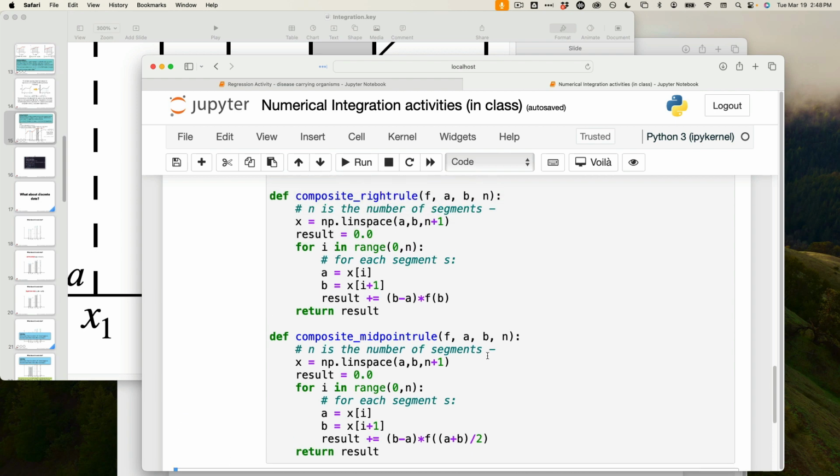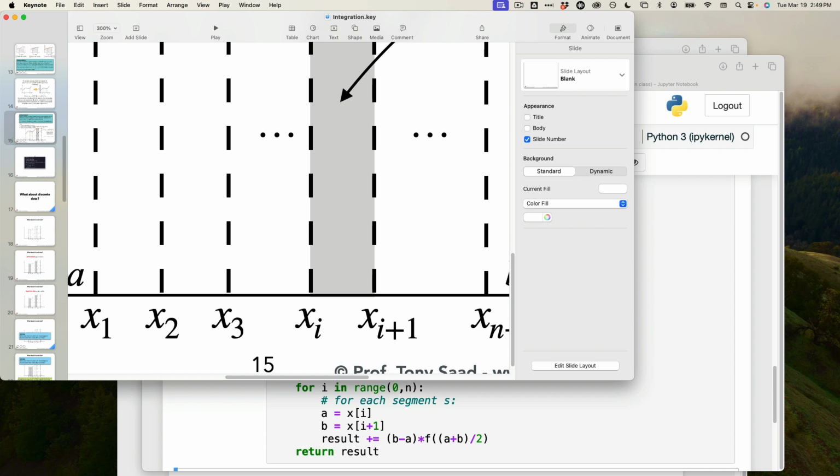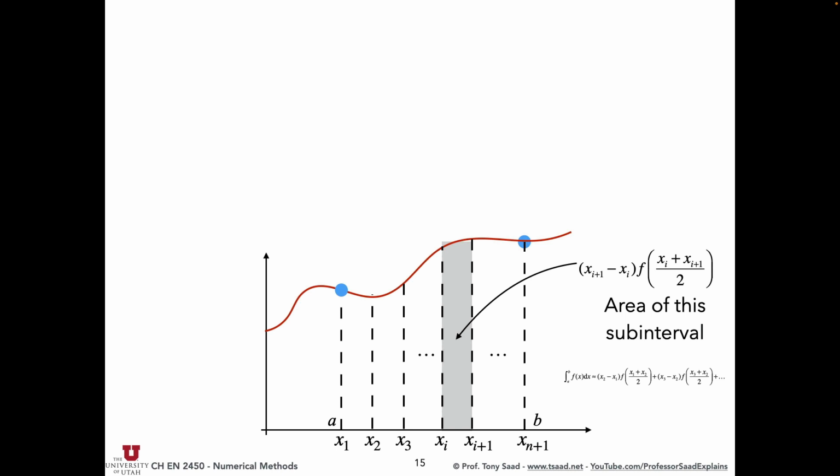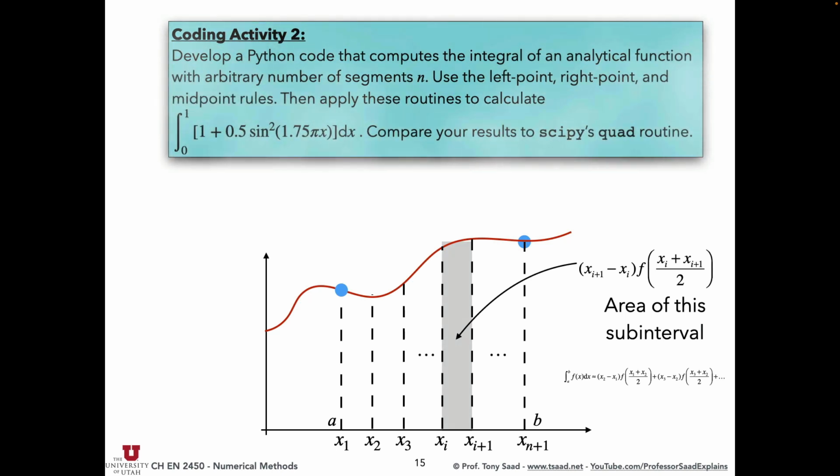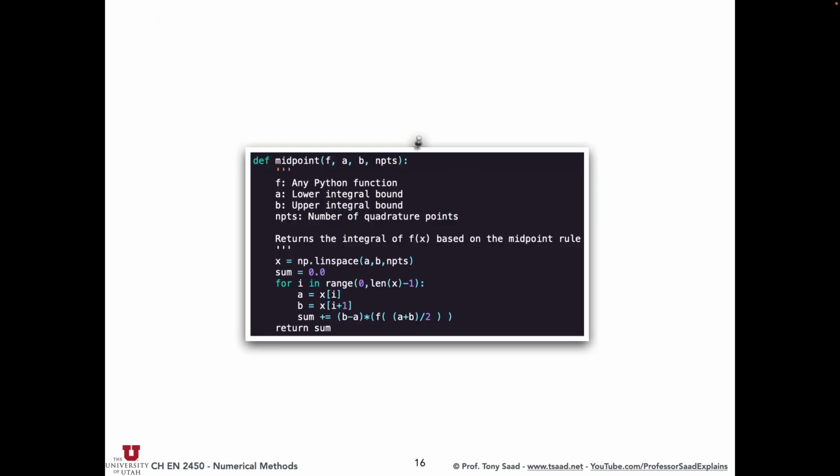So what quad is doing behind the scenes is nothing fancier than this. All right? We'll learn the Simpson's method in a minute. Okay. Let's proceed. All right. So that is called quadrature or a composite method. When I say quadrature or composite method, that's what I mean. Okay? All right, I'll show you the code, etc.